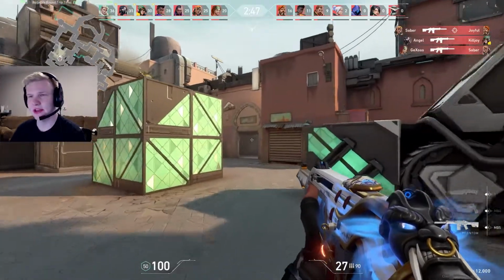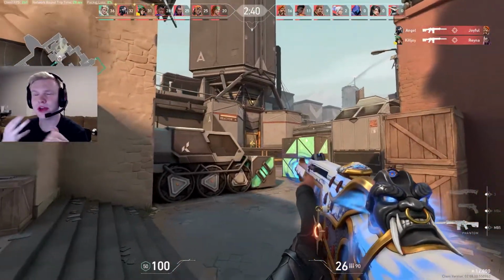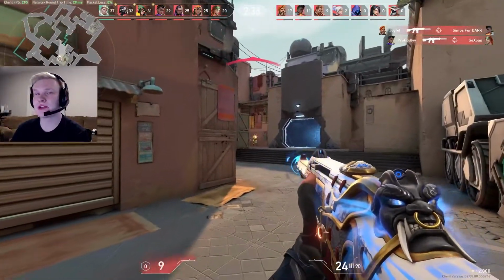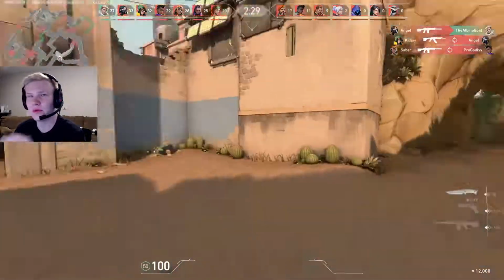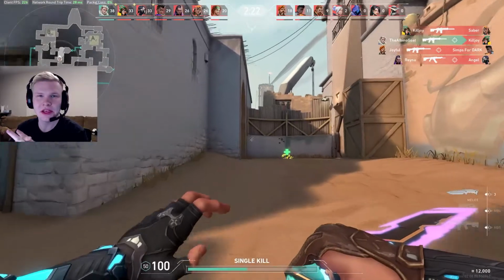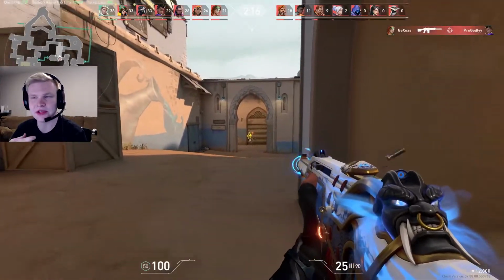Third is spray control. So you can drill spray control. Really, you only have to learn how to spray for the first 9 bullets. And when you practice your spray control, you want to practice with the gun you plan on using, the gun you prefer between the Phantom and the Vandal. Those are the ones you need to work on the most. Spray control is for both guns down and to the left. The Vandal is just obviously more extreme. The Phantom is a little bit easier to control.